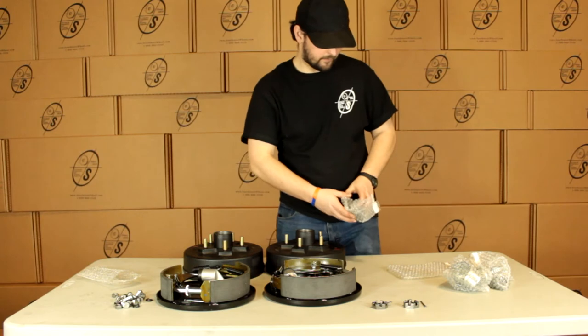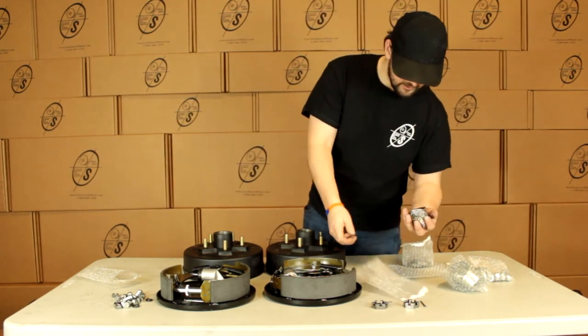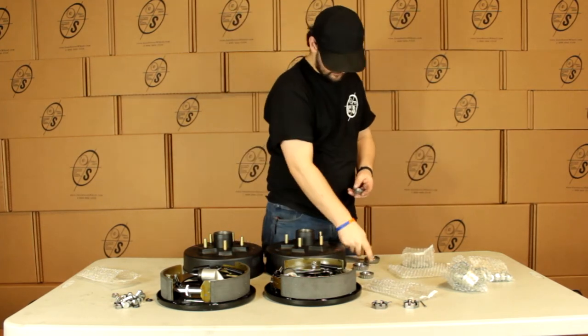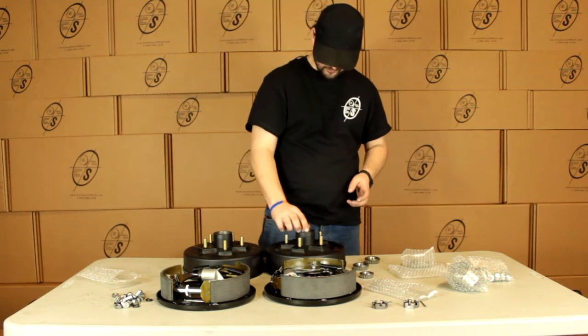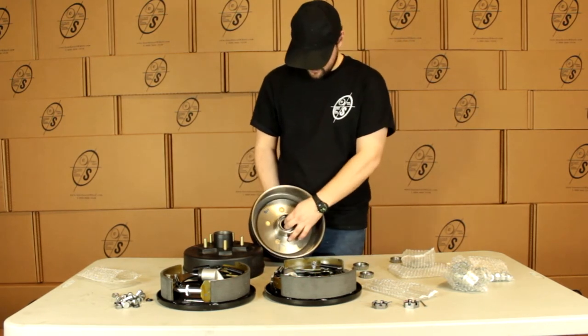Then we're gonna have our bearings. We're going to get an inner and outer for each side. You can see the big one's going to be our inner, and that's a L68149. And our small one's going to be our outer, and that's going to be an L44649. Our outers are just going to pop in right there, and our inners are just going to pop in right there.